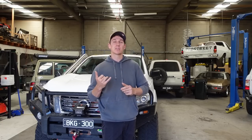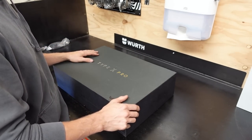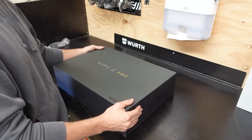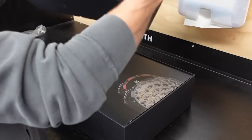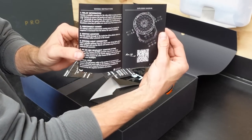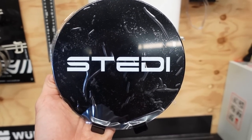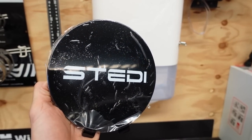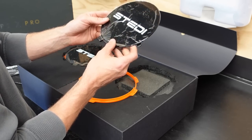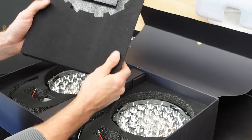First, let's get stuck into the unboxing of my Steady Type X Pros. The first thing you always recognise with Steady Gear is not only the quality of the product, but the quality of their packaging — it comes in a really nice matte black box. Inside there are wiring instructions and an exploded diagram. These are the covers — you don't need to run them on the Steady lights as they already have a very sturdy lens, but the lens cover does add extra protection and you can also get some pretty cool styles. The foam packaging even has a velvet top on it.